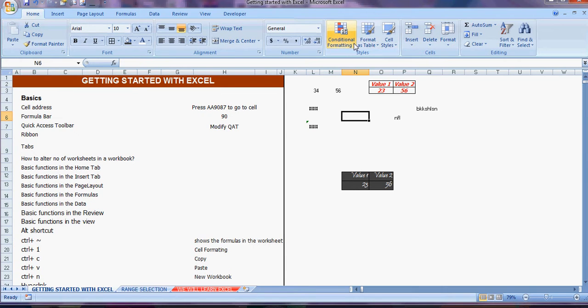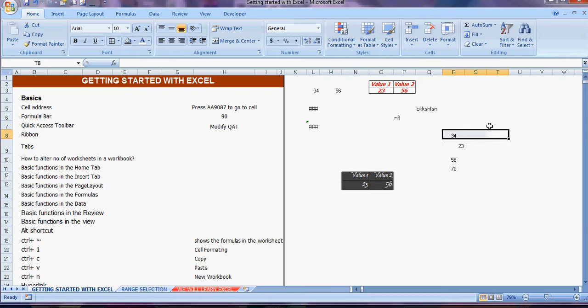Now there is something called conditional formatting. We will learn more about it in our conditional formatting lesson, but now let's assume you have a few digits. Okay, like these 4 digits. It's a merged cell, no? Unmerge. Okay, yeah.